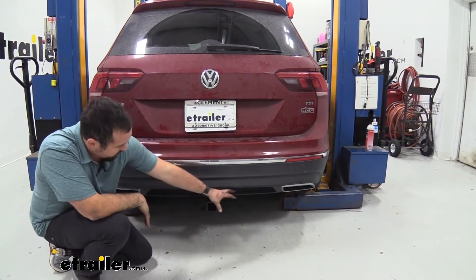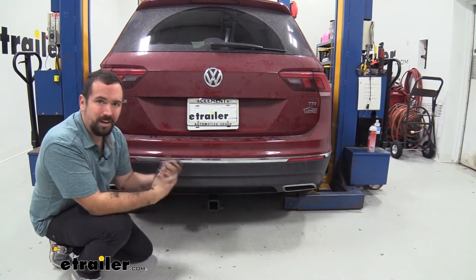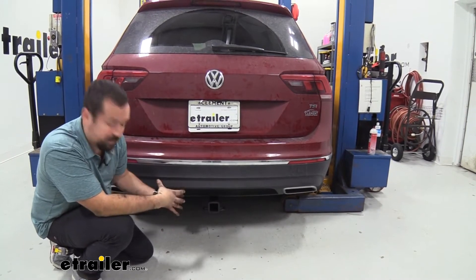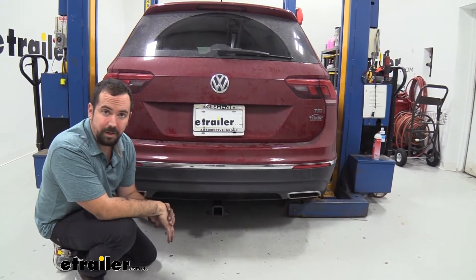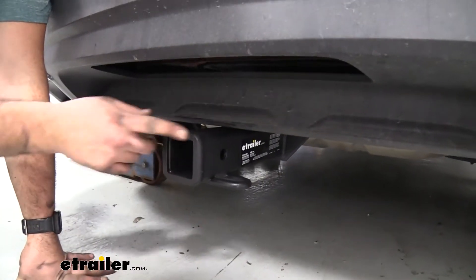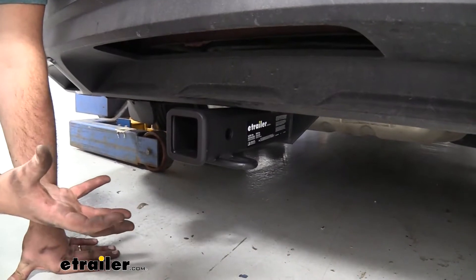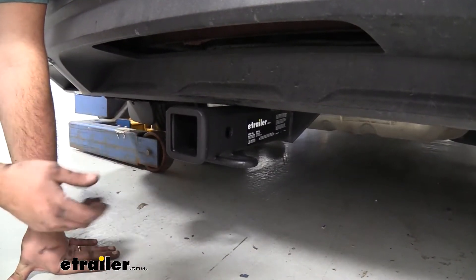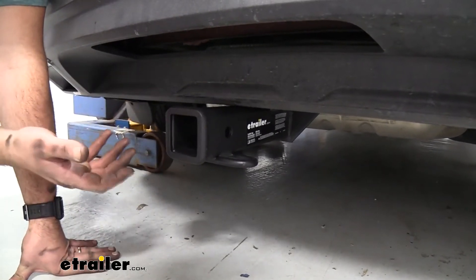You're not really sacrificing having that hang-down of a hitch as some vehicles have, which gives a utility look. This still has that OEM appearance yet you're still able to have that hitch ready to use. It's a 2-inch by 2-inch receiver tube opening, so that's going to be great for a lot of different accessories — whether it be a ball mount for a small trailer, a bike rack, or a cargo carrier.